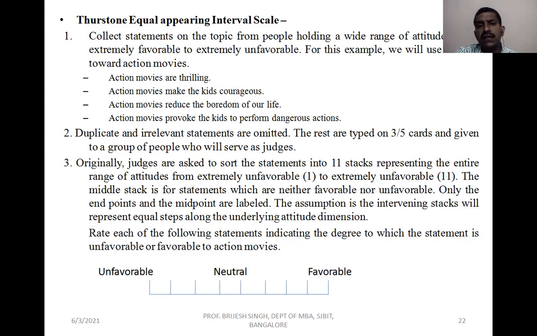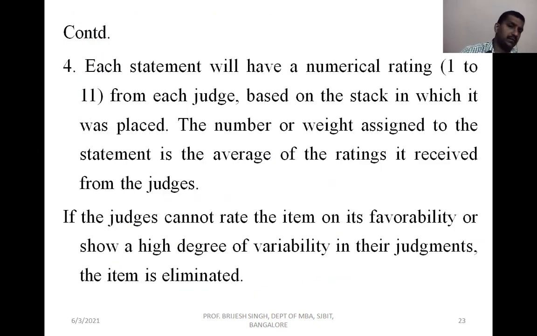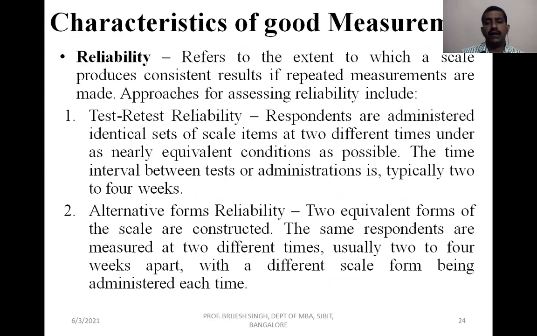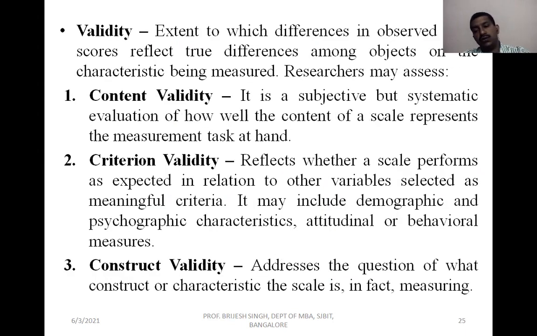Then we have the major characteristics of good measurement. The basic characteristic is that it should be reliable, like test-retest reliability and alternative forms reliability. Then we also need to check validity. All these things can be done better in SPSS software, because there you will be able to do the reliability and validity testing.